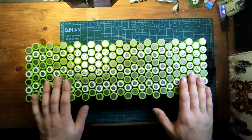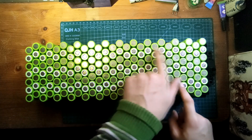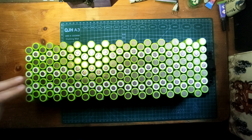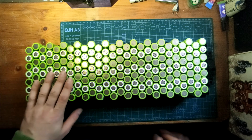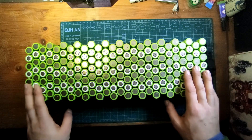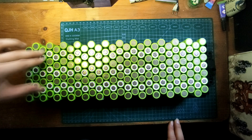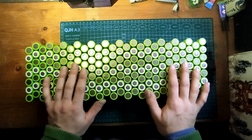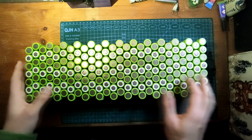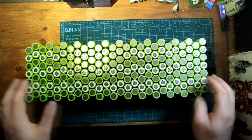Here's the finished reconstructed pack. We have all these strings now — these are going to be the series connections. It only matters how you connect it on the other side. The parallel strings also have to be connected in series so the current equalizes. You can't just connect the series connections on one side — we want a homogenous battery pack.